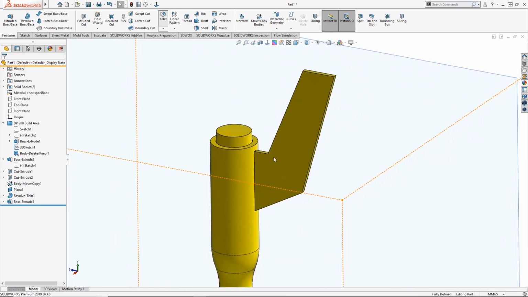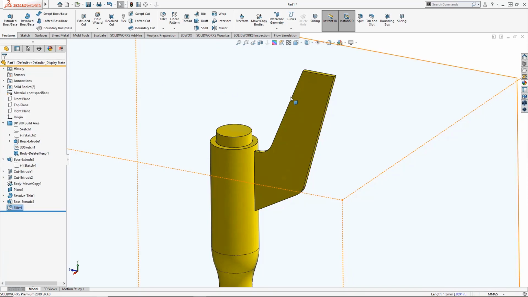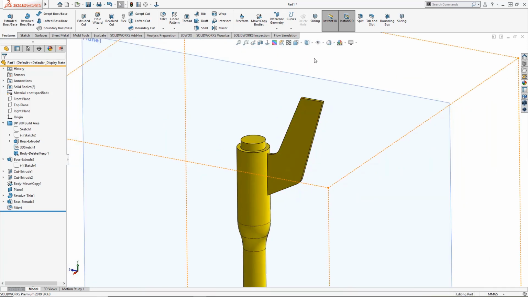Now, of course, I want to add some fillets to round things over, but I prefer not to put these in the sketch. Notice if I do a little window select right here, I can actually scrub those small edges and eliminate the need to zoom in and grab those tiny edges.